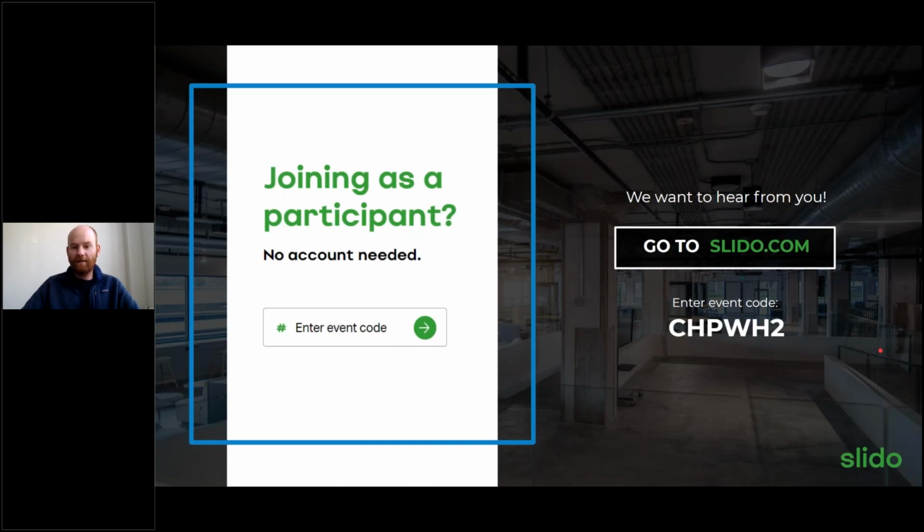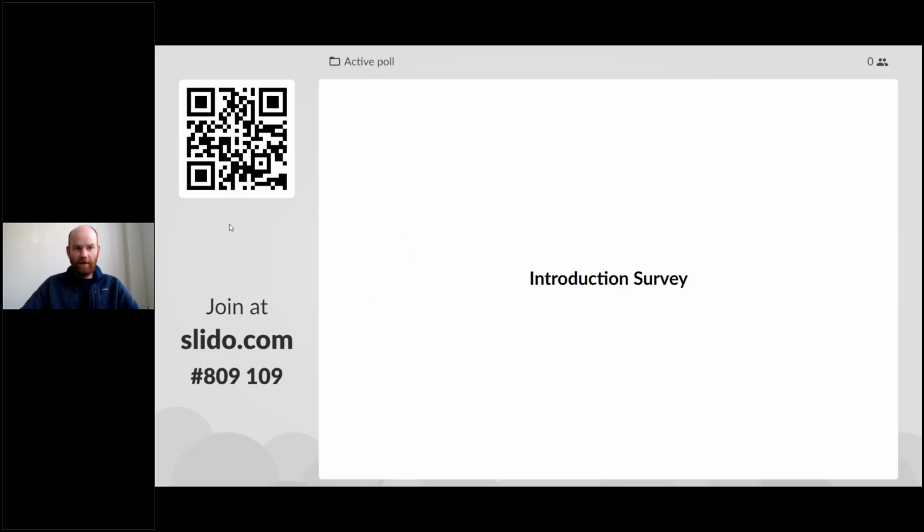I introduced this in the first session of this webinar, but this is a free way for us to communicate with you. They don't track any information, and you can go to slido.com and then enter the code, and it's very similar to last time, but with a 2 instead of 1. So commercial heat pump water heater 2. There's also a QR code here, so you can just scan that and not bother yourself with typing in slido.com on your web browser.